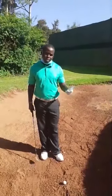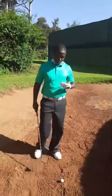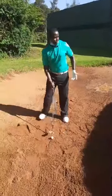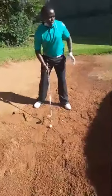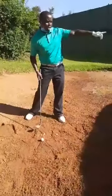Now, how to avoid sculling the shots? Number one is the setup. Make sure your setup is right. If your setup is right, for a normal bunker shot, ensure that one, you determine how high the edge is coming out of the bunker.